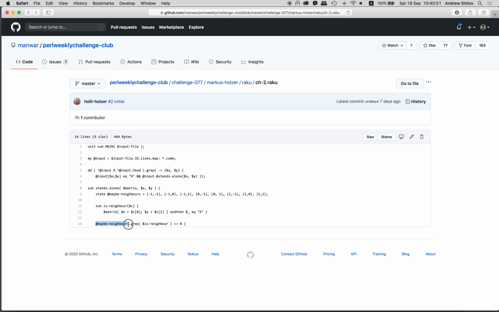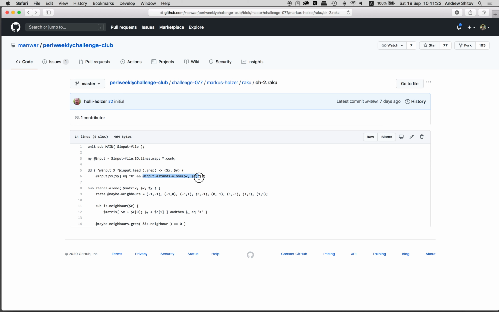Okay, so maybe neighbors, grep is neighbors. You see, this function with this ampersand refers to a separate function, and we're grepping these, and what are we returning? Basically, we're returning the result of this grep, and it will be here. It's not like only true and false, because we are going to print this, right? This will evaluate this, and after that evaluate that, and if it's true, I believe this second result will be returned.